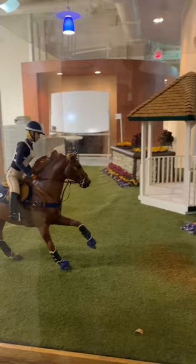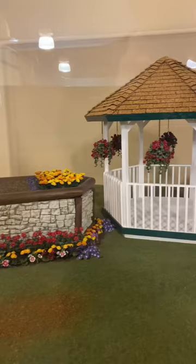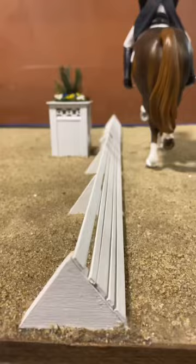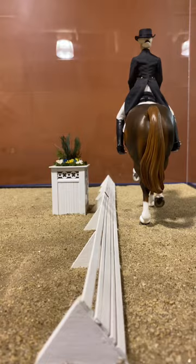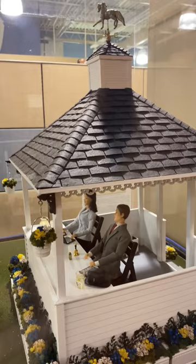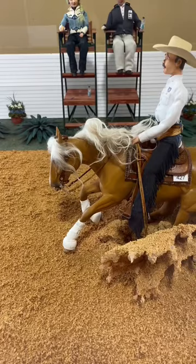And with that, they landed on creating 6 dioramas that would recreate the competitive horse world into miniature. A large team of artists were recruited, and although it had its challenges and problems during the 9-month process, these exceptional dioramas were complete and proudly displayed at the event. And it is no surprise that they were a huge hit. These dioramas now live at Breyer headquarters all around the building.